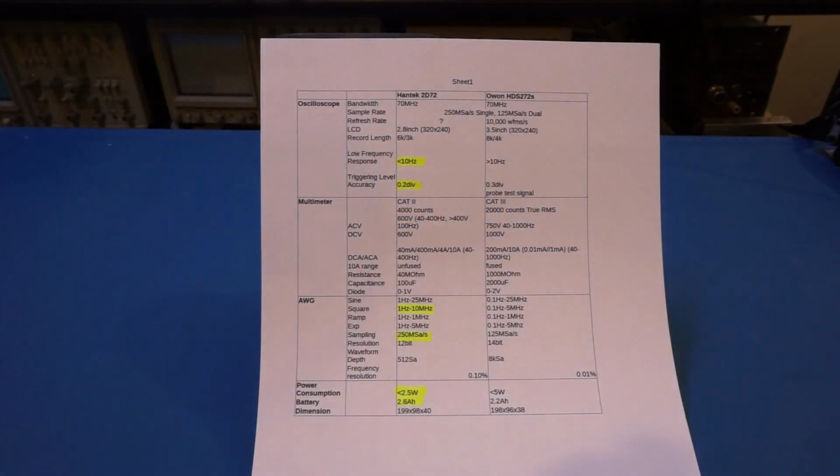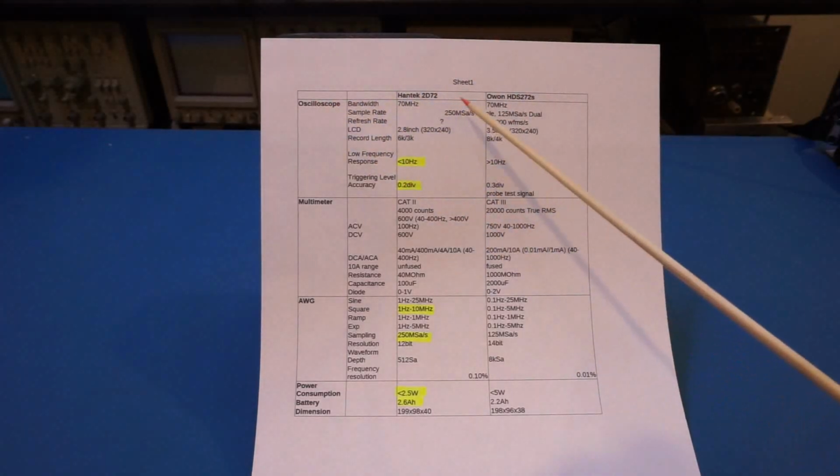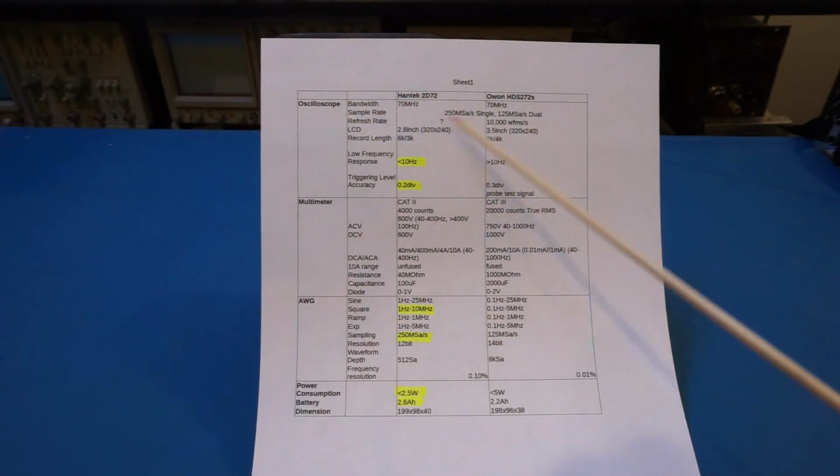I printed out this chart so we can see exactly how the specs compare with each other, at least on paper. Since the OWON is generally better spec'd, I only highlighted items where the Hantek 2D72 is doing better. The first thing you will see is that the spec'd oscilloscope bandwidth for both is 70 MHz, and the sample rates are also spec'd similarly.